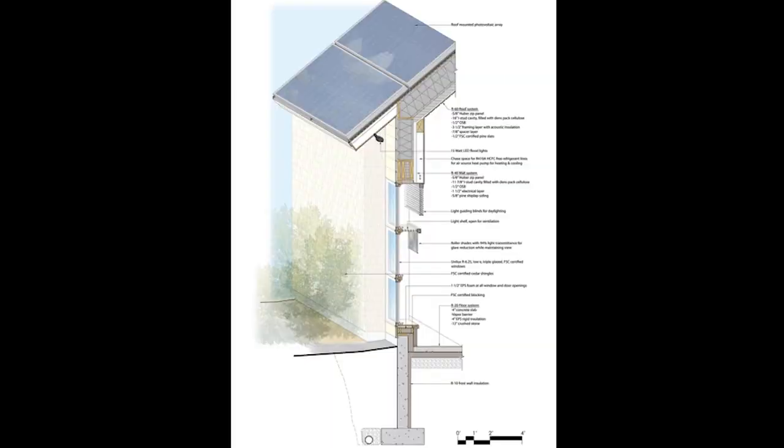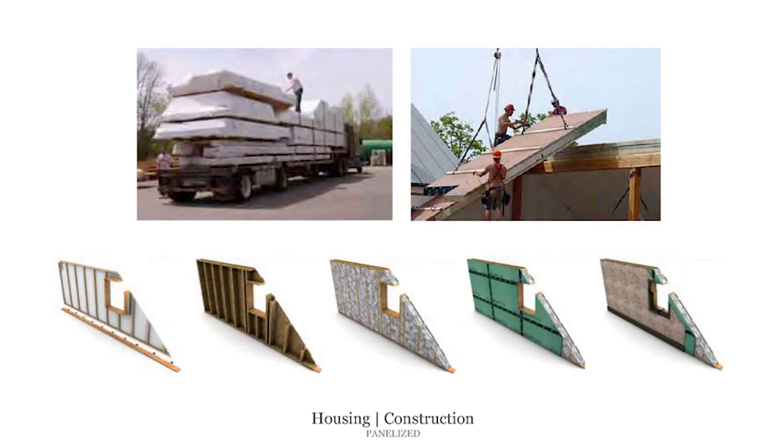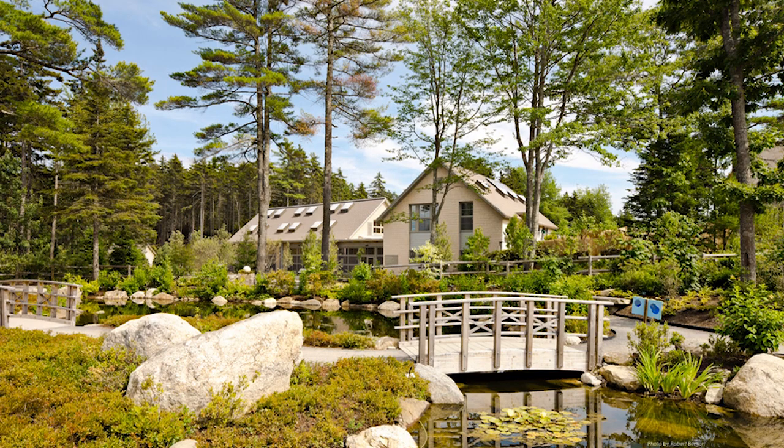This is a wood frame building, so again, heavily insulated wall and roof assemblies. Their busy season is the summertime, so being shut down in the summer was critical. So we actually used a panelized system, Benson Wood. We worked with them on the panels so that it could be erected faster during the winter, which worked out very well. And this is just how it sits into the landscape, overlooking gardens.